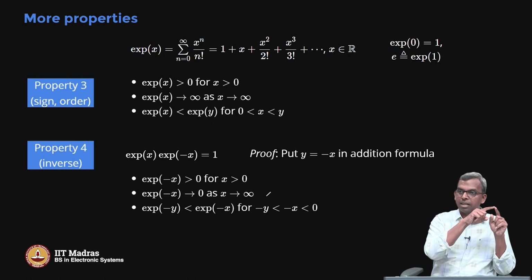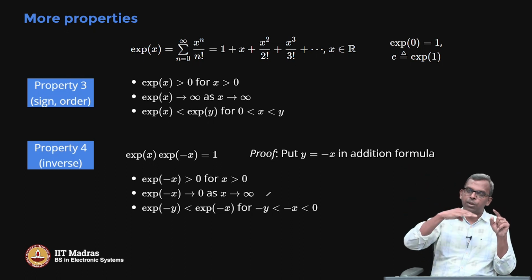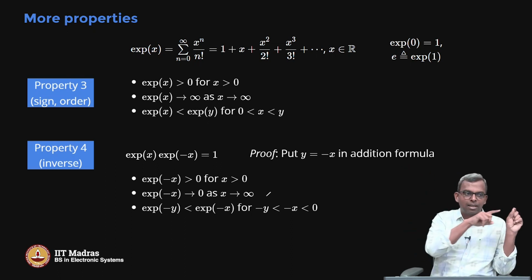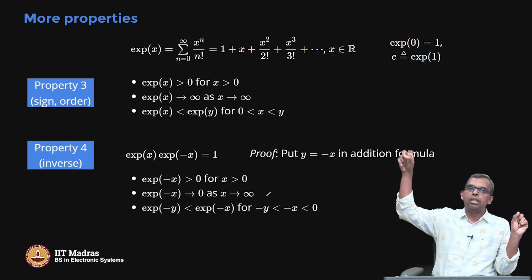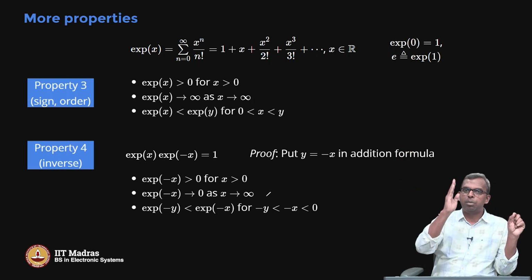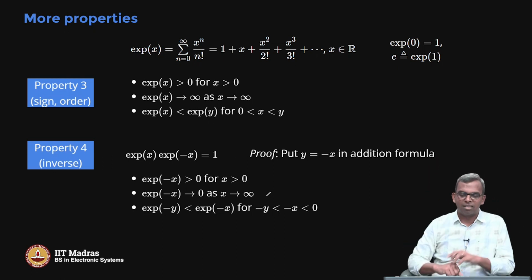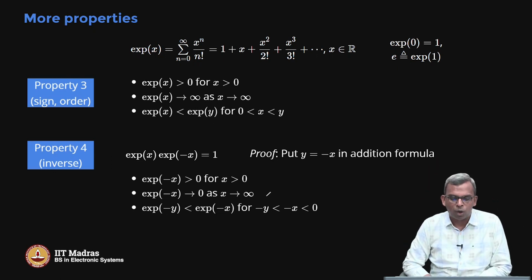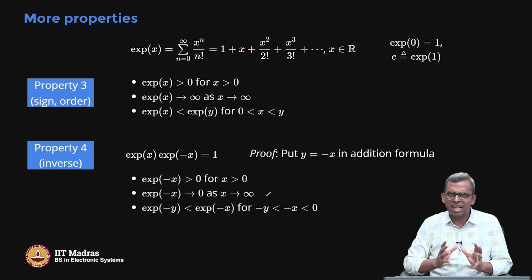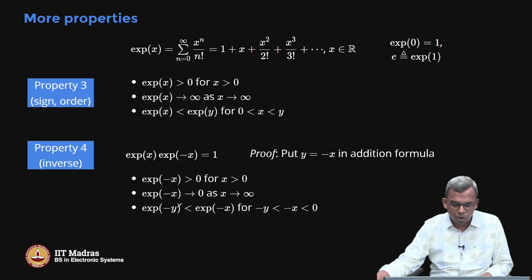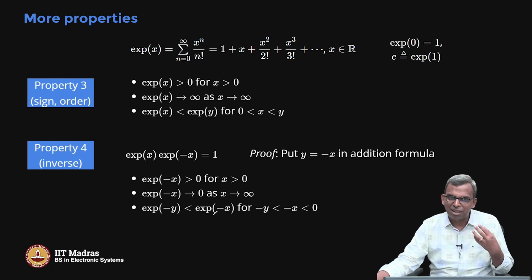So, exp of x is increasing for all x, it is positive for all x, and it starts at 0 and goes off to infinity. Okay. At 0 it becomes 1, at 1 it is e, and then it keeps on increasing. Okay, I hope this is clear. These properties are very easy and nice and intuitive, and all of them can be proven very easily. I hope you saw the proof of this. I just stated it in words.